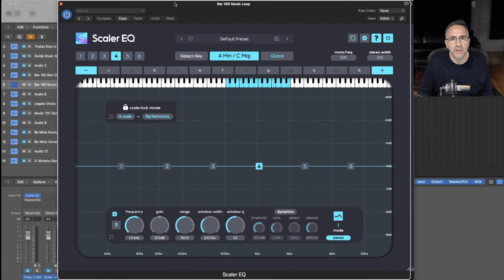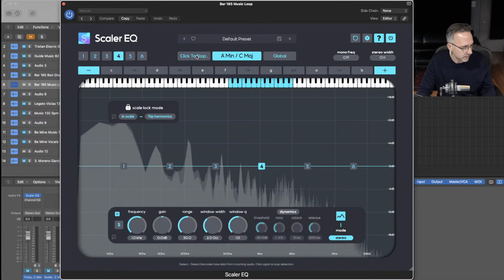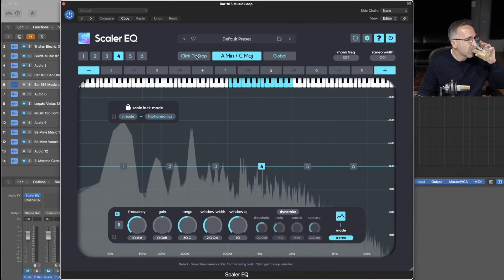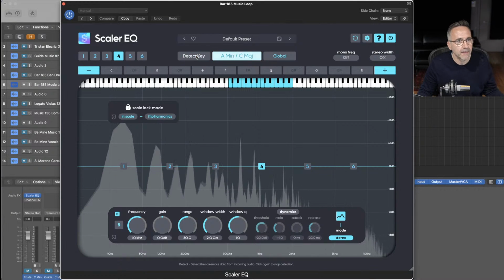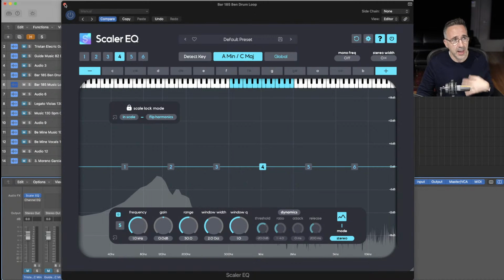Make sure she's over on this side so you can see it. Okay, so we're on the music loop. You can always see what I'm on up here. Detect the key. This should work. There we go. Yeah. These are all examples that I've thrown in recently, particularly the other stuff that we're working on. And Scaler EQ has worked 100% of the time in terms of its detection. It's so much better than the detection we currently have in Scaler 2, which we're very excited about the future potential.